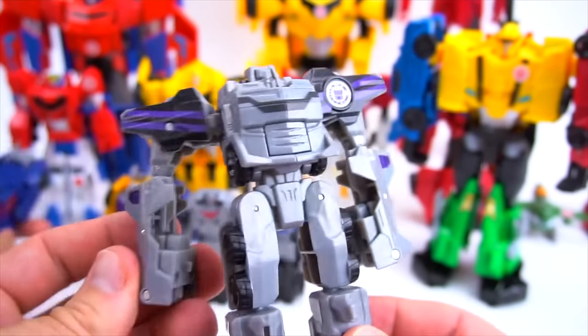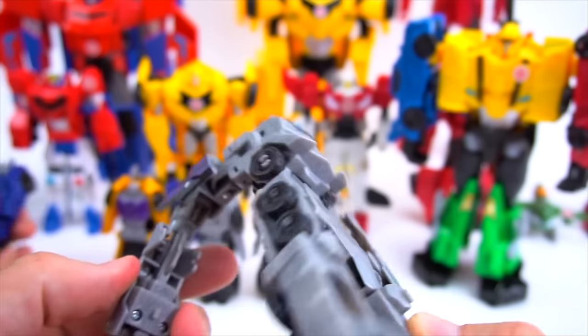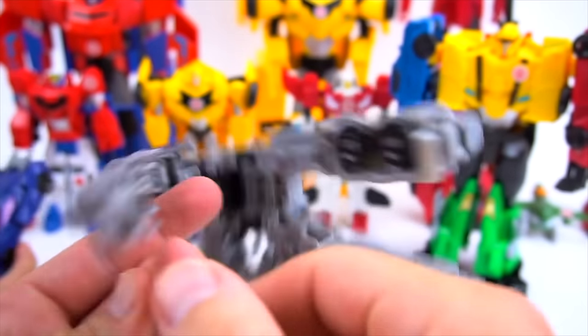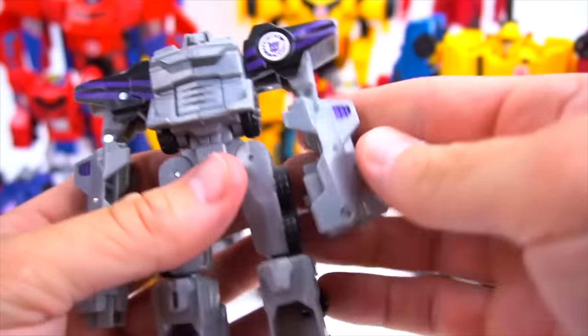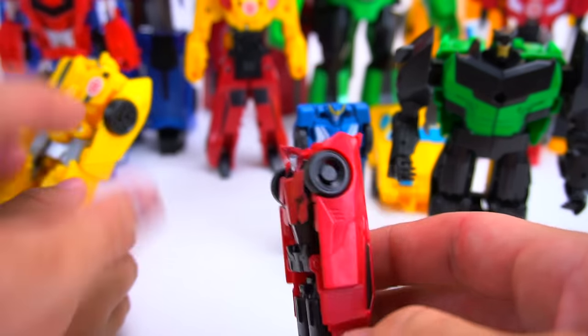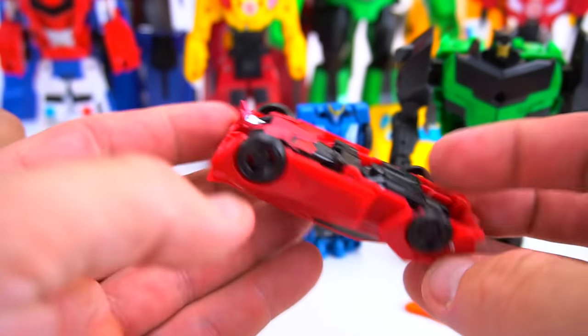Okay, he doesn't have any hands or anything, does he? Mm-hmm. I don't think he has any hands. You can flip these out, but he still doesn't have any hands. Okay, you start transforming Bumblebee, I'll do these two, okay? Here we go.